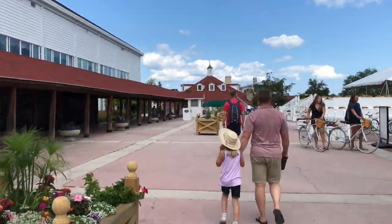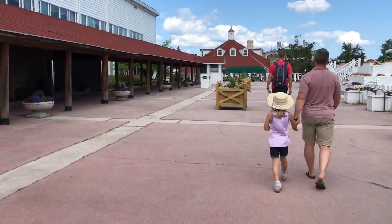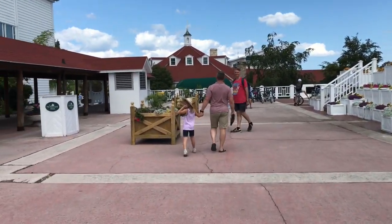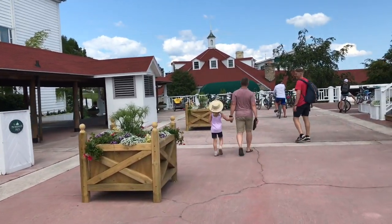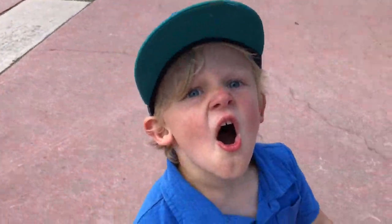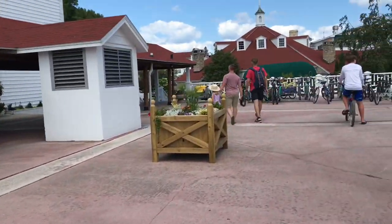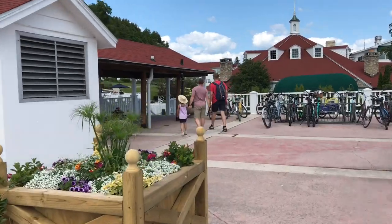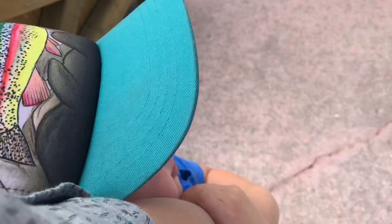Okay, we have made it to our place. It's about a mile walk from the docks. I've been told that I need to stop looking at flowers and horses, but I can't help it. The whole island is filled with them. And those are like my 2 favorite things, besides my kids, of course. I said besides my kids, meaning I love you more than I love flowers and horses. And I love flowers and horses a lot. But I love you more. You're so sweet, Mommy. Oh, I try to be sweet to you.